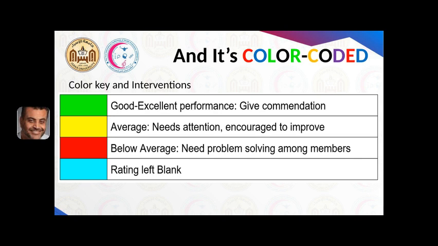If it's below average, the cell becomes red. If the numbers are small, then the cell will be red, and that means there is a problem either at the personal level or the group level, and that's when I would step in to solve any conflict or problems between the group members. If somebody didn't leave feedback or didn't receive feedback, then the cell will be blank, and a blue color would show up. Obviously, these don't make a lot of sense until you actually see how the spreadsheet looks in reality. So hang on for a sec.